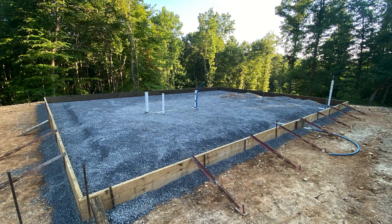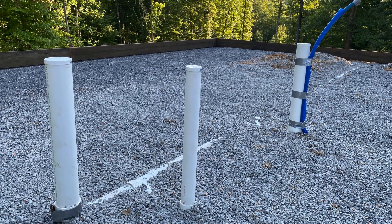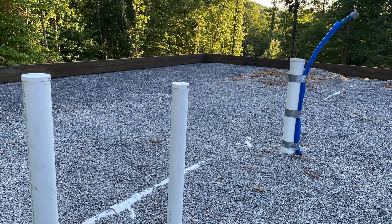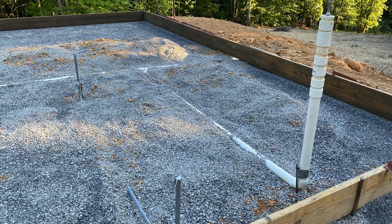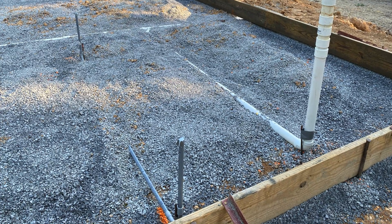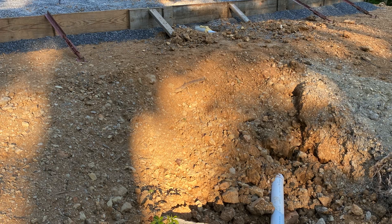Then it was time to lay the drain pipes for the house. On the left is the drain for the downstairs half bathroom toilet, then the sink, and furthest right is where everything will drain from the two upstairs full bathrooms and washing machine. The blue PEX is the incoming water. On the right here is where the kitchen sink and dishwasher will drain, and the conduit is to run electricity to the kitchen island. The plumbing will all drain out here and eventually be connected to the septic tank.